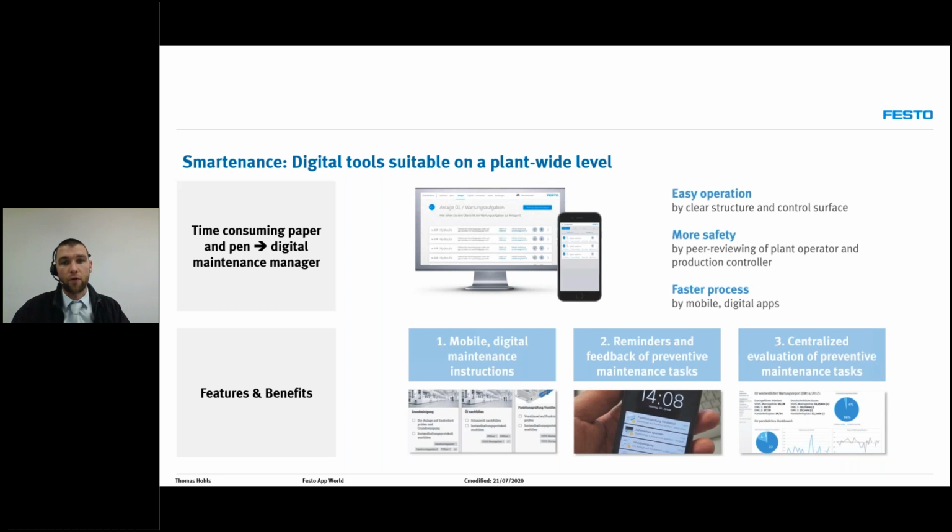The nice feature with the advanced license module is that the user on the shop floor can also report incidents. So we have an incident management tool now involved. So if the smartphone user on the shop floor, the maintenance guy, finds something that's a breakdown or is going to happen, he can report the incident. This then comes back to you and allows you to react on that, to act quickly on what has happened in your system. So this gives you a really nice flexibility with Smart Tenants.